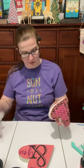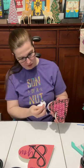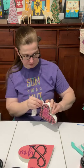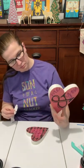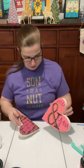I even got some paste on the side. It was on my finger and I got it where it didn't belong. All right, so this is freaking adorable. I'm gonna have to take a picture and post it in the team artwork contests.